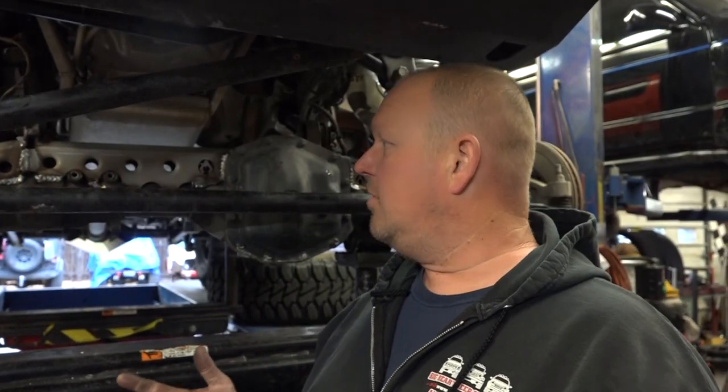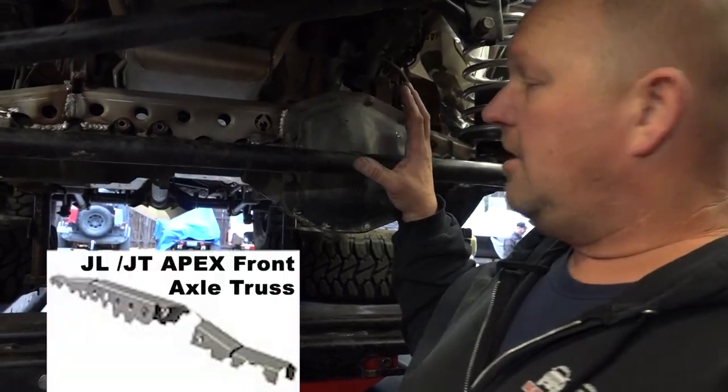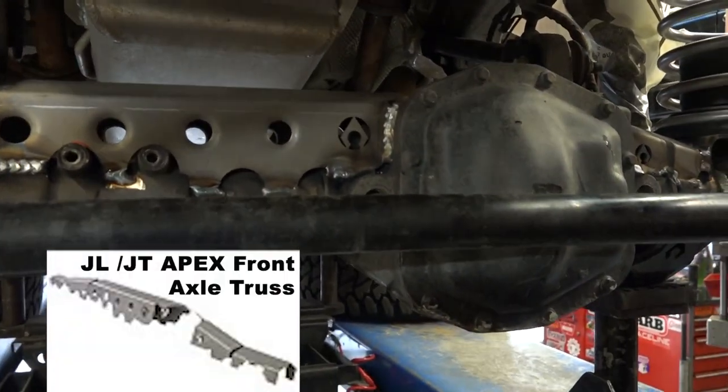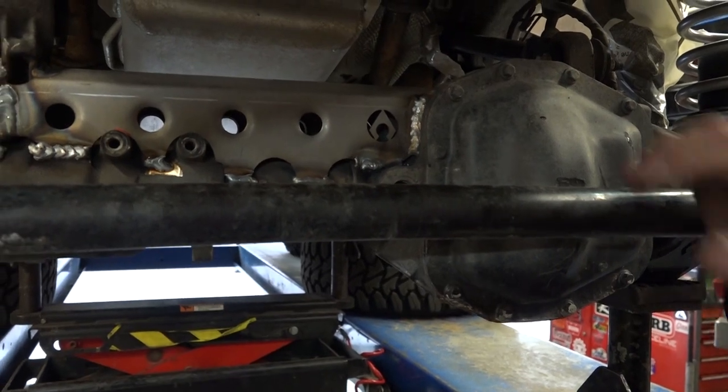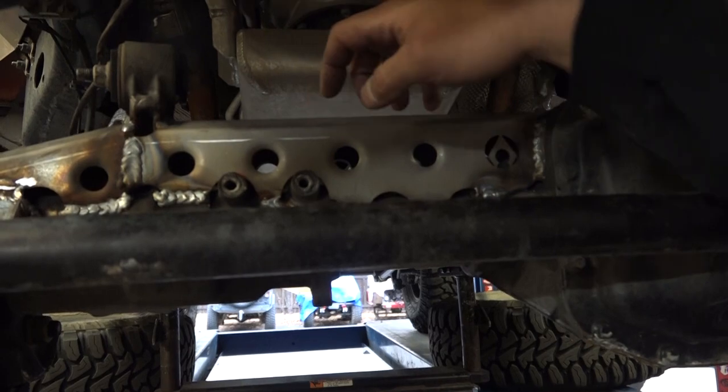Okay, so today we're going to talk about trussing a Dana 44 JL or Gladiator axle. What we're looking at right here is the Artec Apex truss. Actually, I have the whole Apex armor system, and basically you have the main components of the truss here.